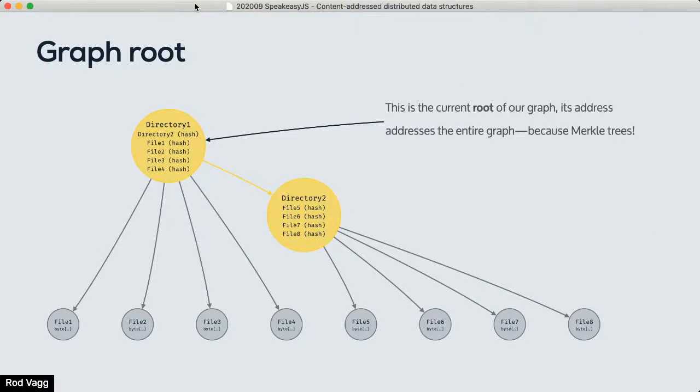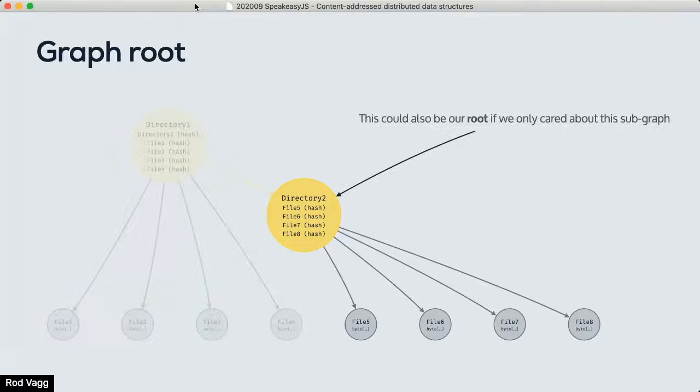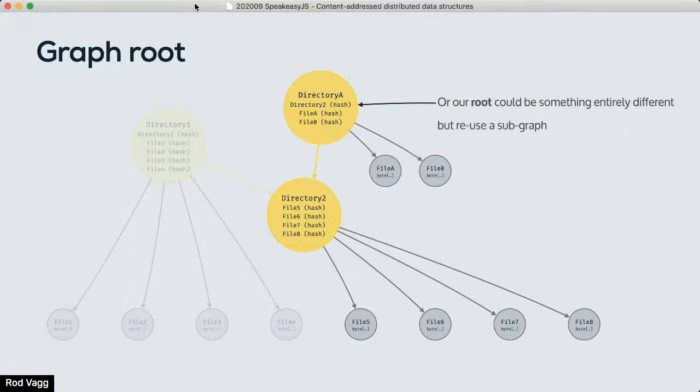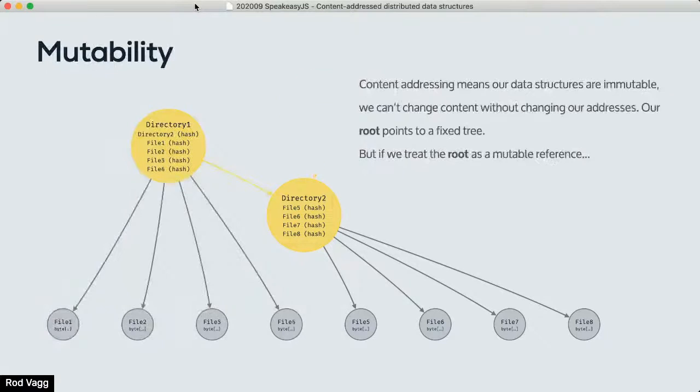Backing up to our directory example, this concept of a root is really important. A root is a single thing that you can hold on to that points to all of the things that you want. In this case, directory 1 is our root. It points down to these 9 other pieces. And this one reference can refer to an entire graph. We could also choose directory 2 as our one reference. We could hold on to that, and that's all we care about, but then we'd only get the 4 files underneath it. We could create a new one and hold on to that, and maybe that one points to directory 2, doesn't point to directory 1, that's sort of lost to us somewhere else, but we add 2 more files.